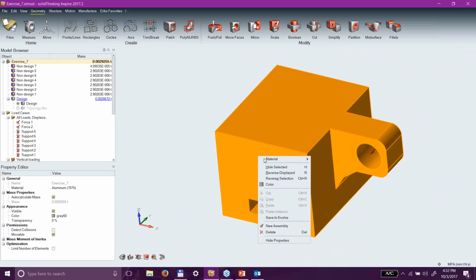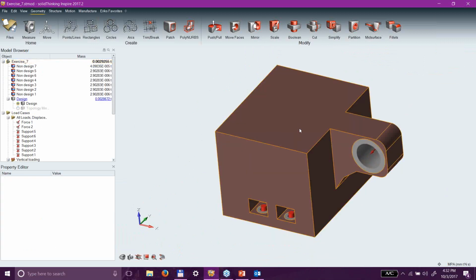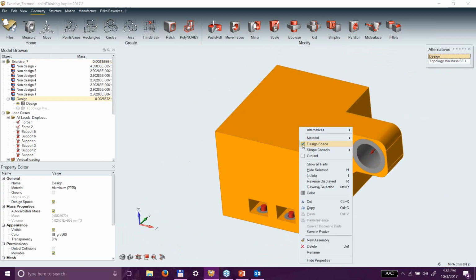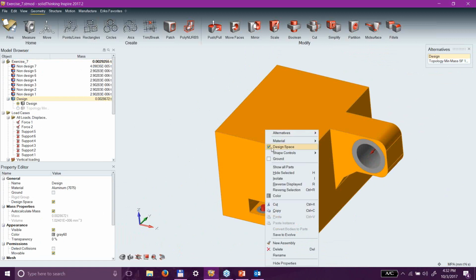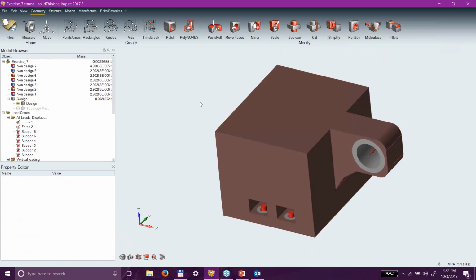And we right-clicked on that and set it as design space. To indicate the design space is nothing more than just clicking on a solid and selecting design space. Once we have that design space set, we're technically ready to run an optimization.